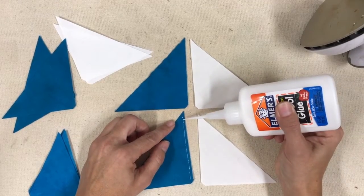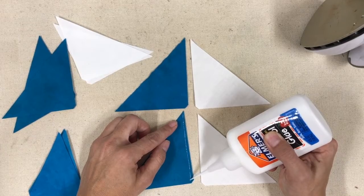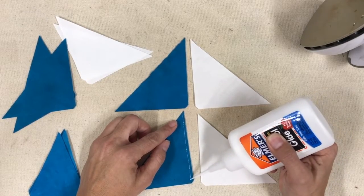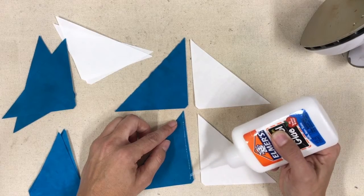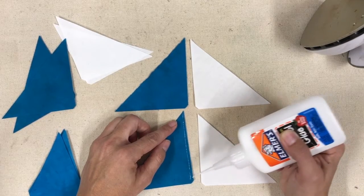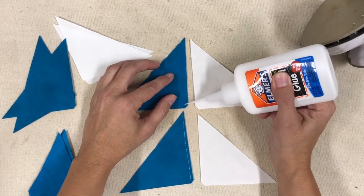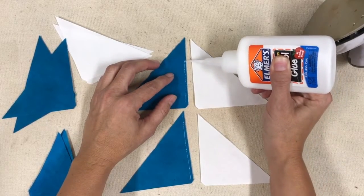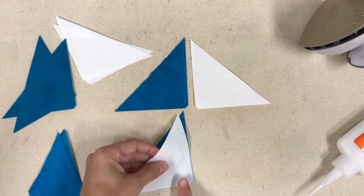So when I'm drawing the glue on, I start at the top of the triangle and I'm coming down to close to the bottom. I stop close to the bottom because I'm going to stop sewing at that 1/4 inch spot. So the glue is about 1/8 of an inch in. I'm going to stop sewing at about 1/4 inch, so it just lets that center part open up a little bit more easily. And a little bit goes a long way. You don't need much glue.